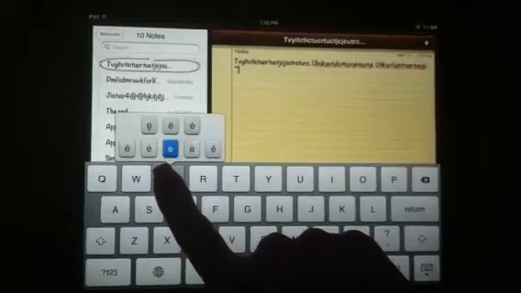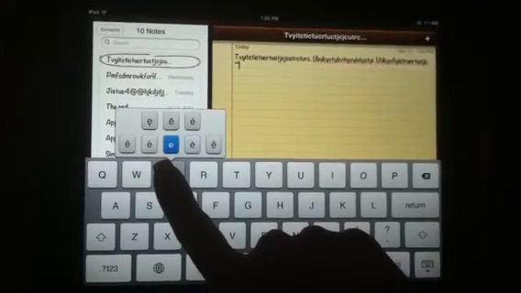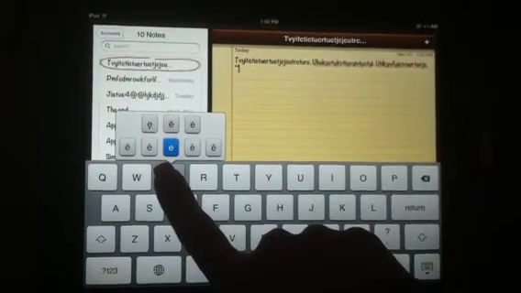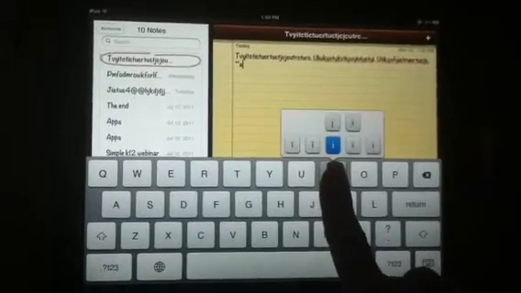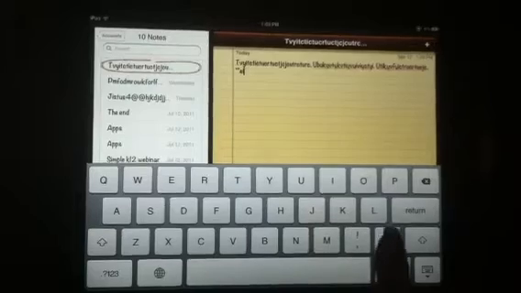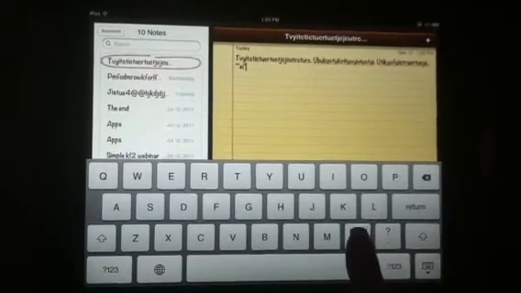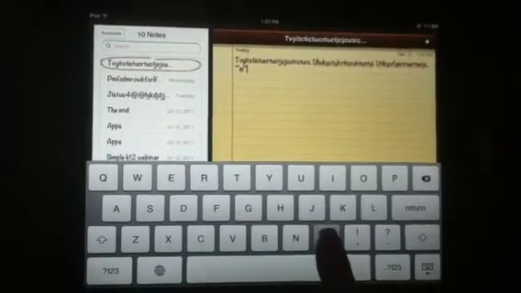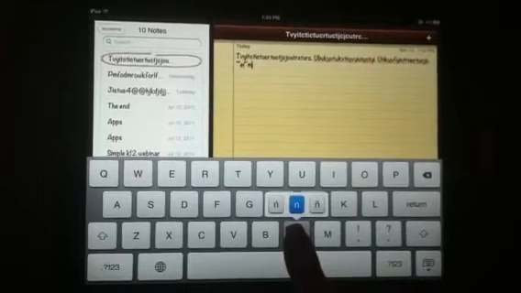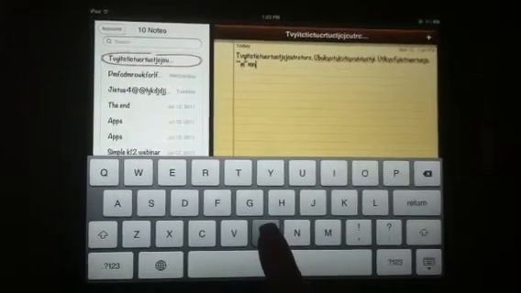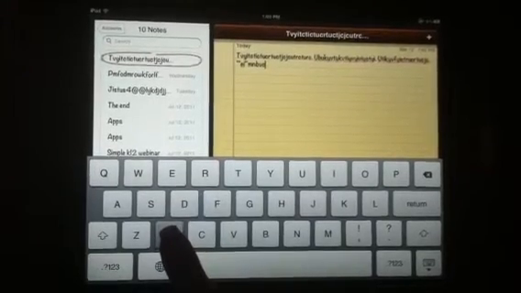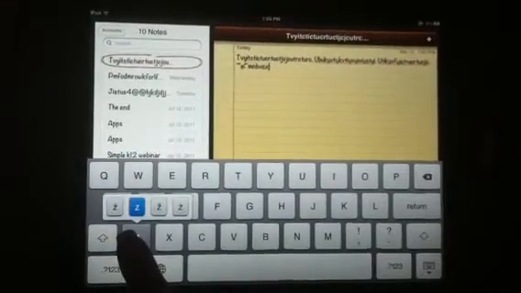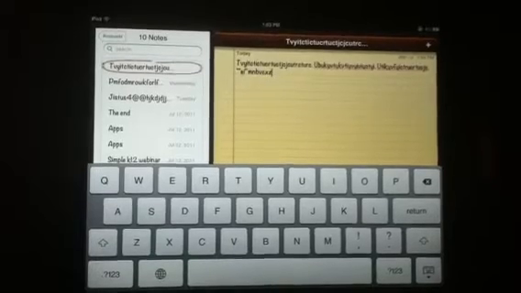For example, if I press and hold the E, you see all of those letters and symbols that come up that you may need occasionally. The I has them as well. And you can just click and hold the buttons to see if any of them have these symbols connected to them. Some do and some don't, but that's just an easy way to get to some of those that you may need occasionally.